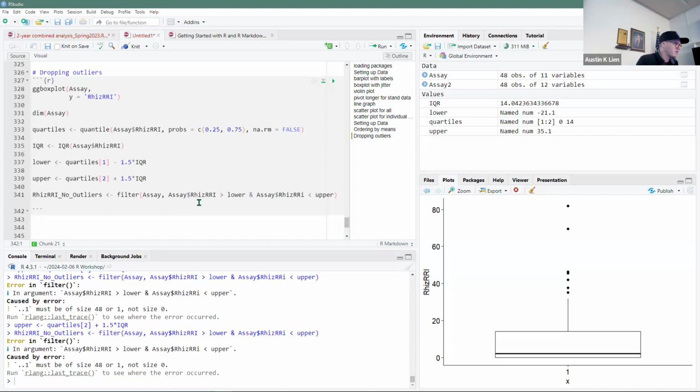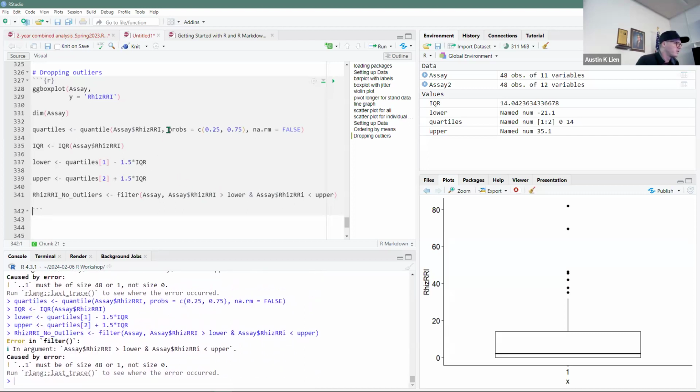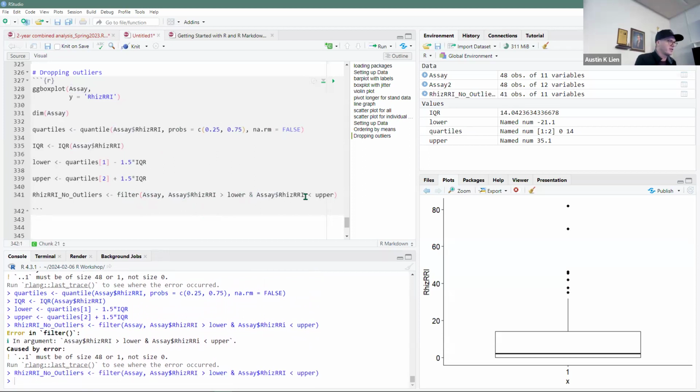Must be a size of 48. How did I do wrong? Why is everything doing this? Is your upper not found either? Filter. Let's see. Root rot index. Okay, just double check everything's spelled right. No, mine, that worked. So just make sure that everything looks the same. Make sure everything's capitalized or it needs to be capitalized.